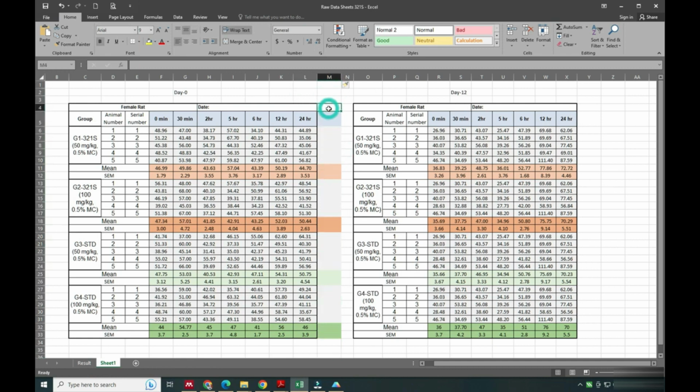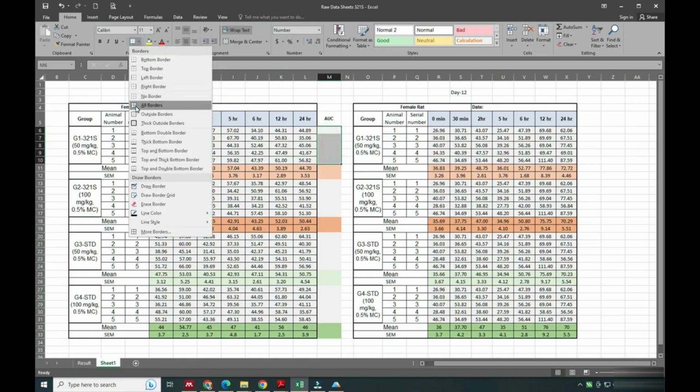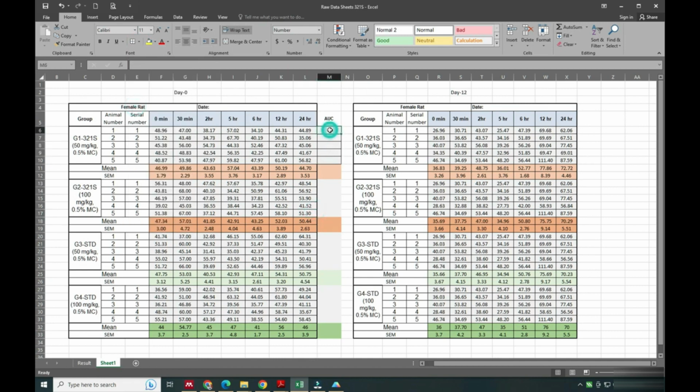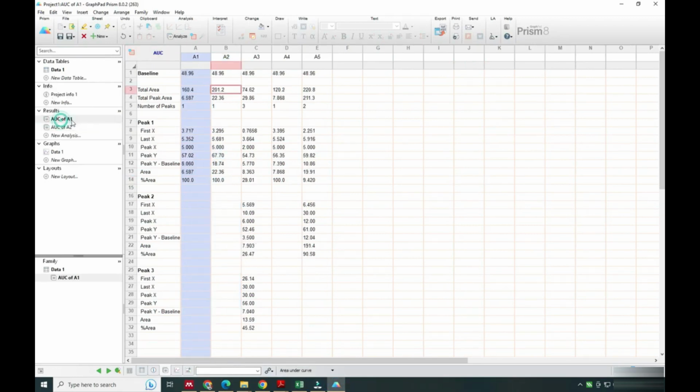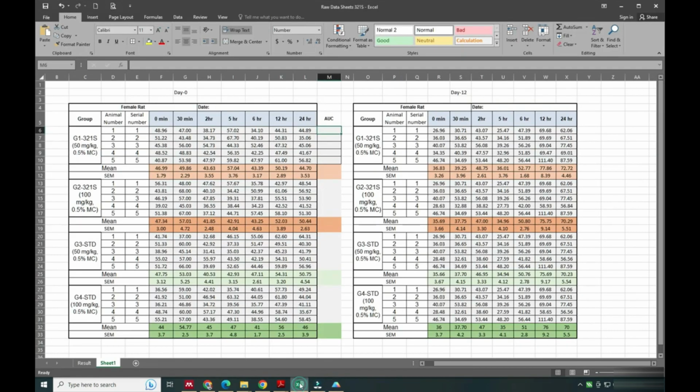So we will write here area under curve, and here we will place all the readings that we have calculated using GraphPad Prism. The first reading we chose is for animal A1, total area, and we will add that reading here, and again we will go for the second animal.